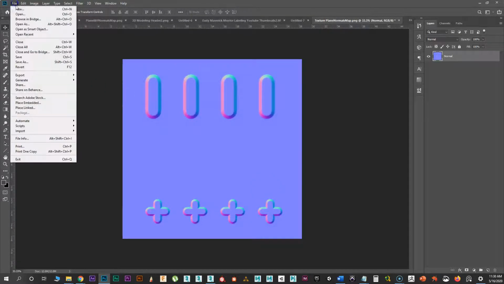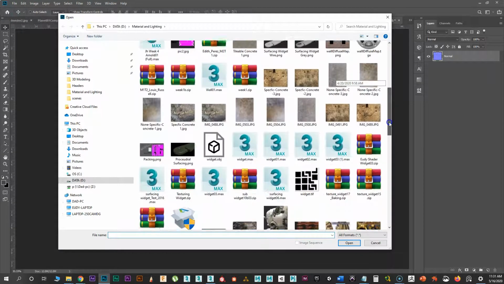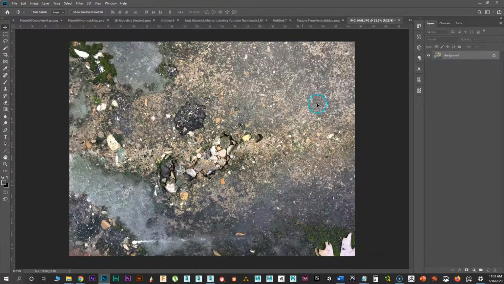All right, so now what I'm going to do is open some of those textures that we shot with our camera. So I'm going to open up this particular one. This is one of my specific texture maps, and I'm going to use it for doing my surfacing.